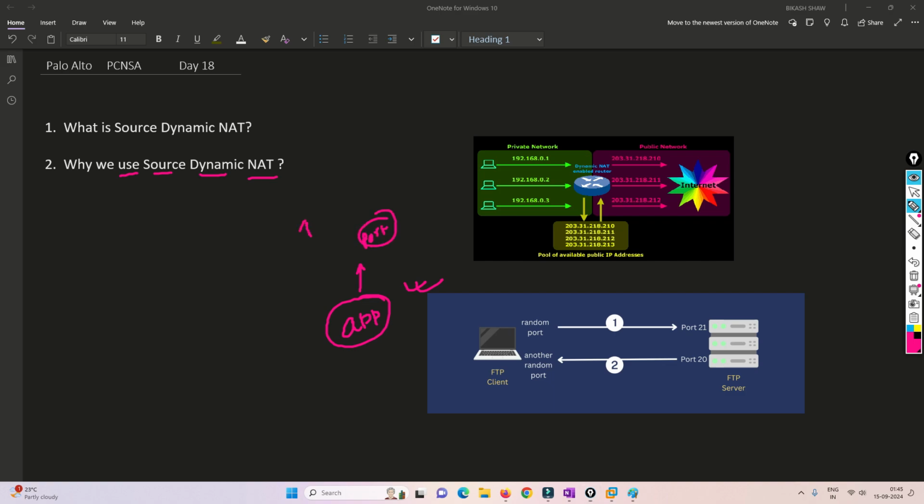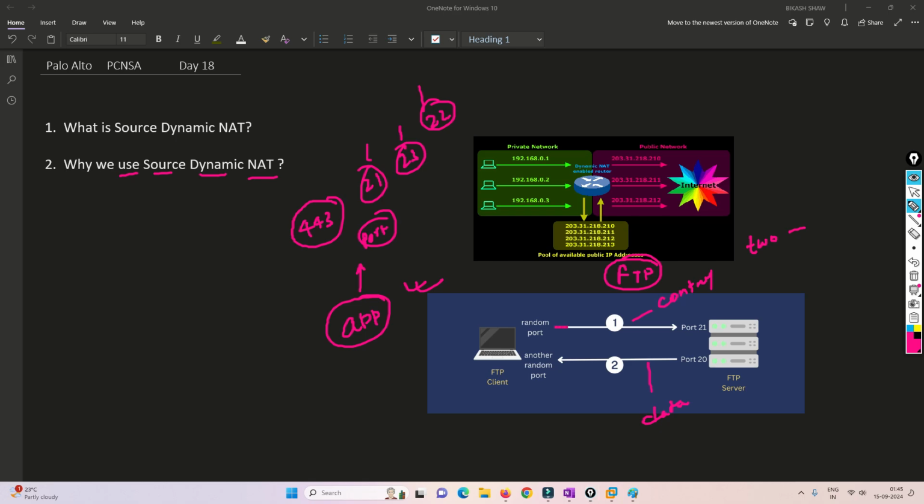Let's say, for example, port numbers 443, 21, 23, 22. The services run on these port numbers, right? I will take the example of FTP. FTP has two connections. One is called the control connection and another is called the data connection, right?